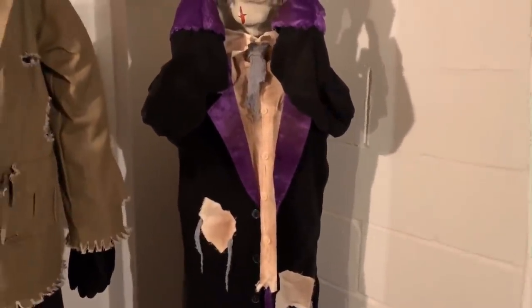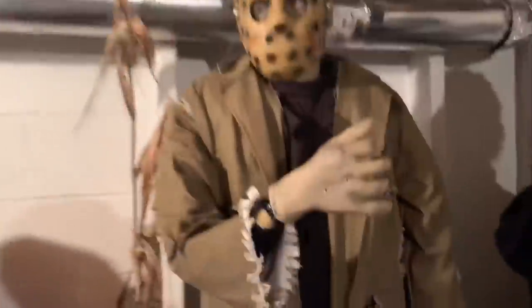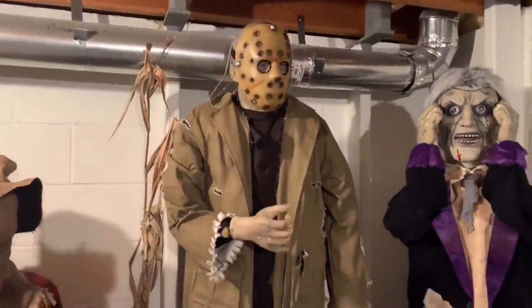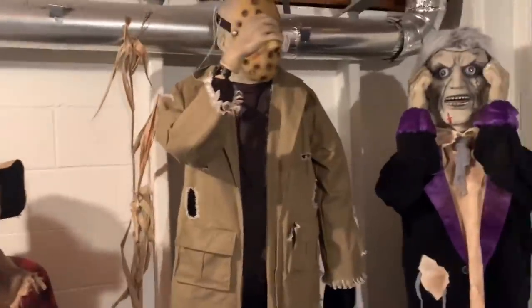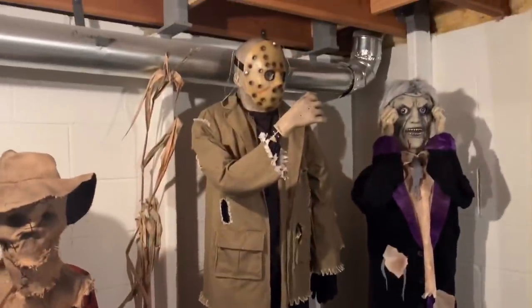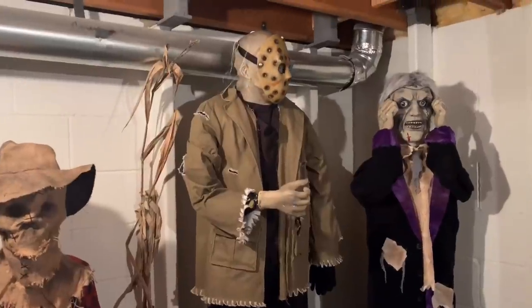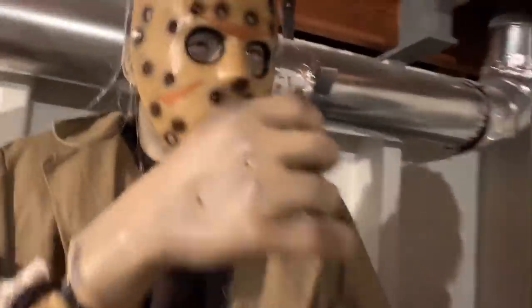So that is Face Ripper. I got him this summer from this lady for $60. It's Jason. Well, he doesn't have his sword or his gloves, so. I have to fix his body. Not even trying anymore, so. I mean, the body tone isn't trying, not me. His eyes do move too.